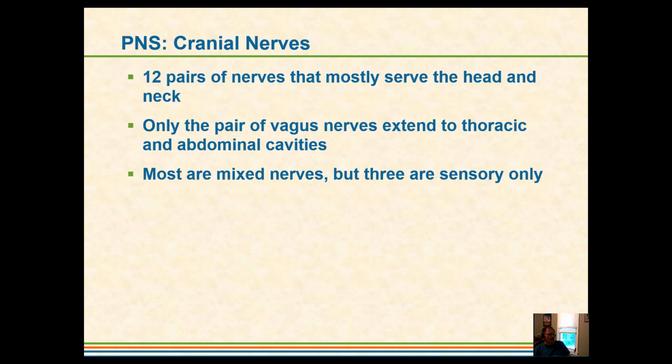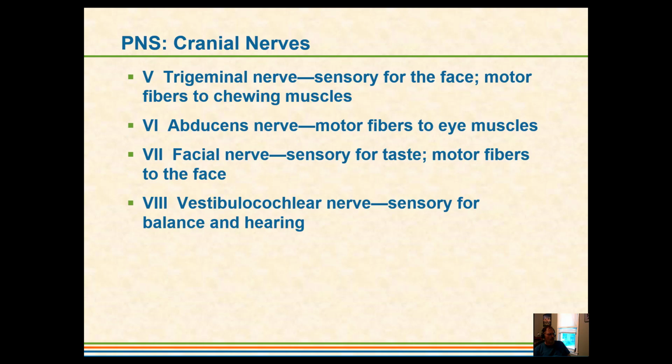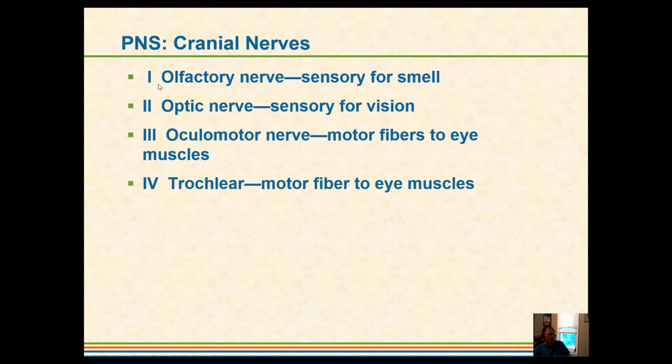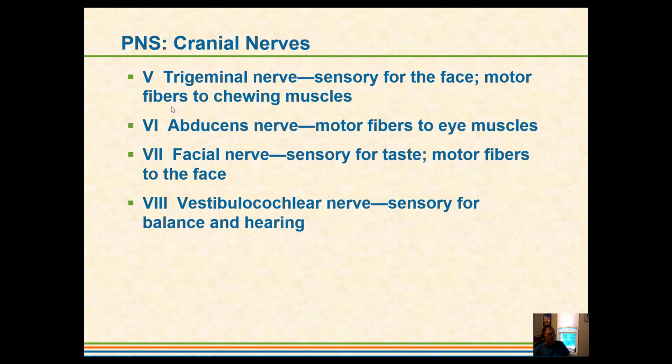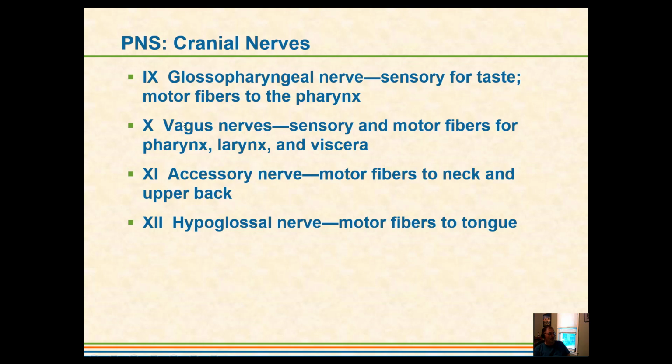There are some mnemonics to help you remember the cranial nerves. So there's one that goes On Old Olympus, that's OOO, Towering for trochlear, Tops, A Fine Voiced German, Viewed, and Hopped. So that's one mnemonic. There are some others, like one OOO, I love to touch velvet or something. I don't know. But the one that I grew up with was On Old Olympus, Towering Tops, A Fine Voiced German, Viewed, and Hopped.